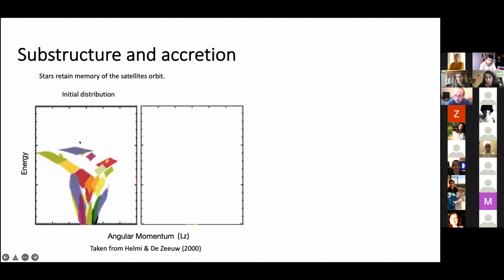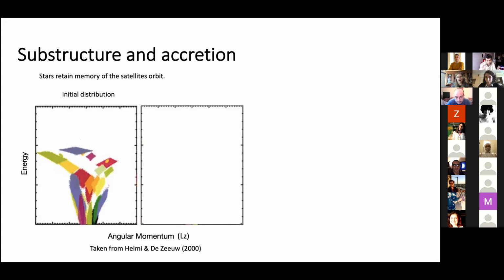So a galaxy has a mean energy and angular momentum that tells you the orbit that it's on, and then it has some spread associated to that for the individual stars that corresponds to roughly the size or the mass of the galaxy, but also corresponds to the orbit that they're on. So things get more spread out when you go to lower energy, and it's a bit more difficult to disentangle things. But this is an initial distribution.